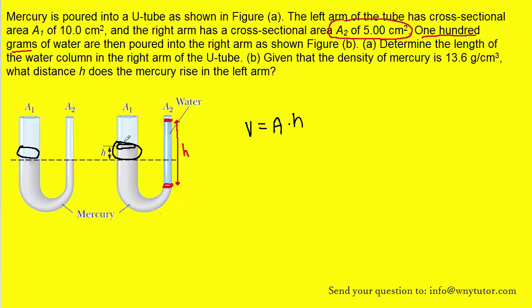Now in this particular case over here, the area would be the area marked as A₁. So we can actually put a subscript of 1 onto the area. And the H would represent the height right here. This mercury that is occupying the space had to come from somewhere. And of course it came from this now empty region. In essence, the mercury that used to occupy this region right here has now been displaced and occupies the region over here. The volumes of these two regions would indeed be the same.